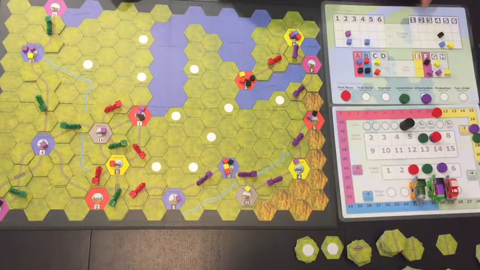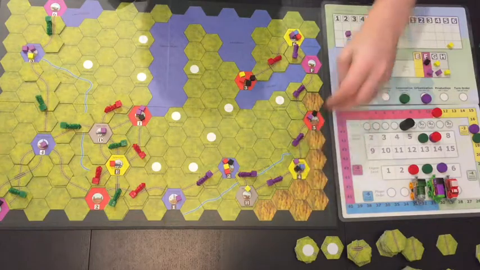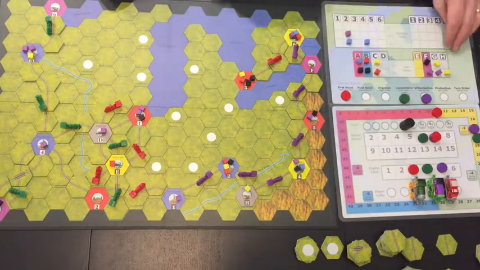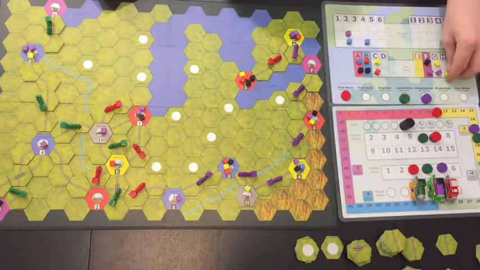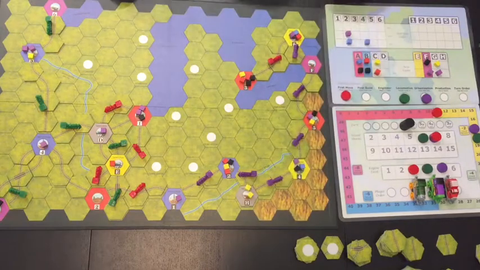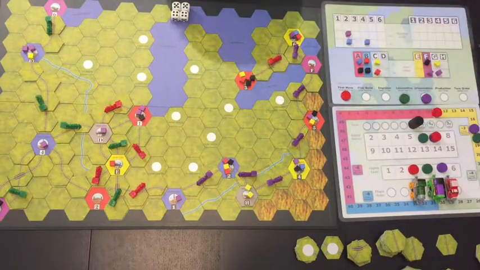And then it's 2 4s, 2 4s, and 2 5s, and there's only 1 5, and then H will get one of those. Excellent. So that was goods growth. We then do advance turn marker, so there's 3 rounds left, and then we go on to issuing shares.